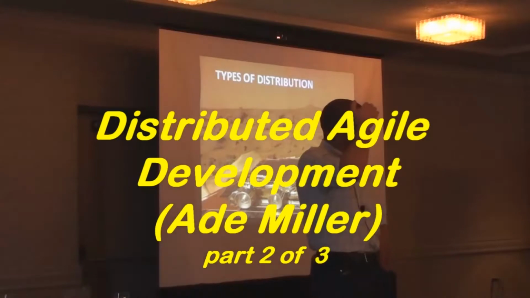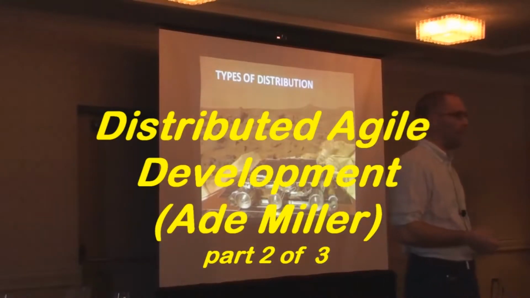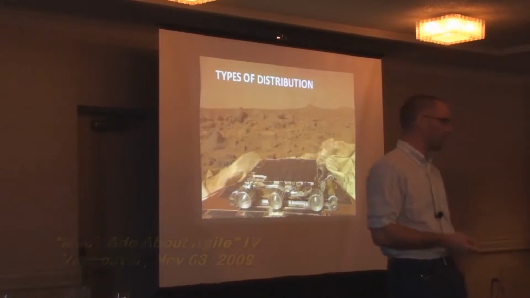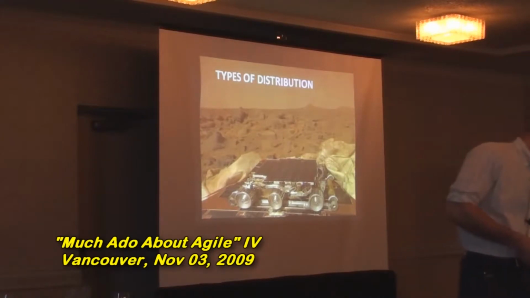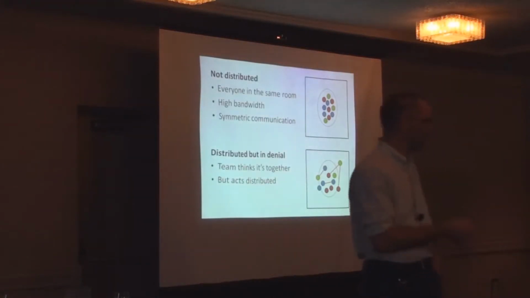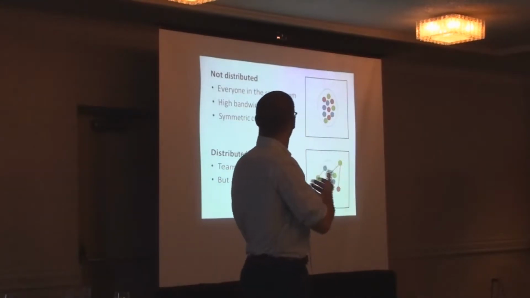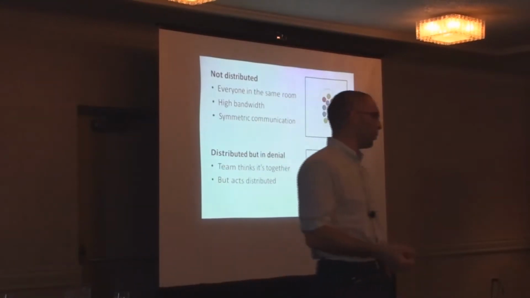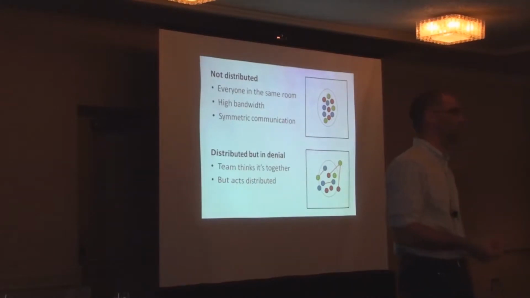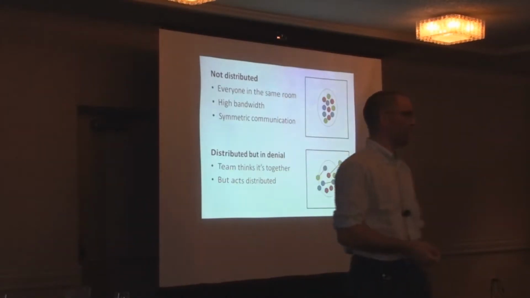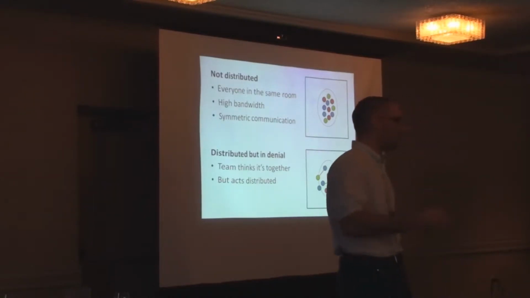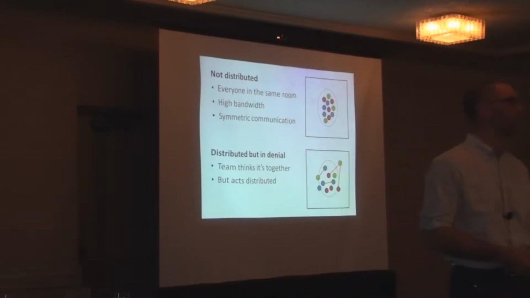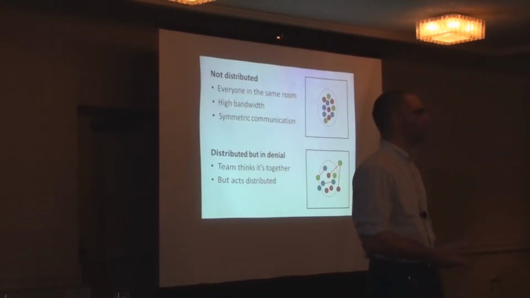So one of the things I've come up with recently is a sort of a mental model for thinking about how different types of distribution might look and what that actually means. And it turns out there are about half a dozen of them. So obviously, the obvious one is, well, we're not distributed. Everybody's in the room. The different colored dots represent essentially different roles or disciplines on the team. So you can think of the blue dots as engineers who do more testing than they do development, or vice versa. The reality is at Microsoft, you still have discipline roles, although we focus quite hard on getting people to muck in and do what's required.